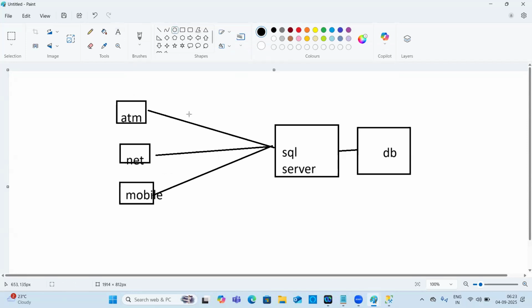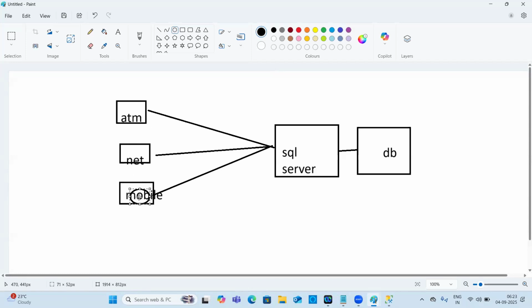My requirement is that in all these applications, I want to provide a service to the customer, that is, a money transfer service. Then what you have to do is write the money transfer code in all these applications.